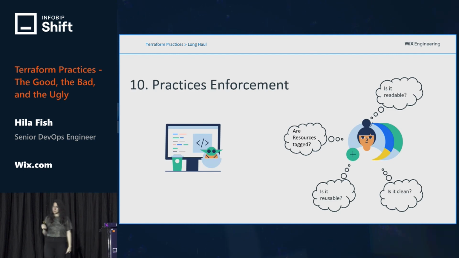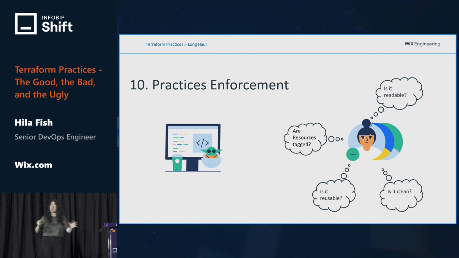Practices enforcement. This is what I built up this entire talk to, because it's very, very important. This will allow you to set up any guidelines, any checks that make sense to you in order to, first of all, have the code in a high quality state, but it could be any guidelines that you want. Let's say I want to make sure tags are added. I can add a check for that, and if someone didn't add tags, the PR will fail to merge. I want to, I don't know, if I added resources costing more than $20,000, I want to alert someone, the FinOps team. We can do that also with PR, with practices enforcement.